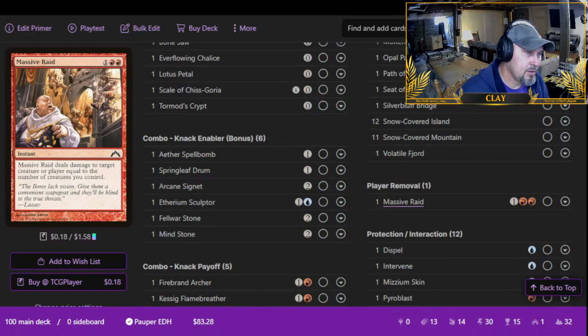Yeah. So the way that I'm looking at it is that, thank God there's only one copy of it. It's never something that I want in my opening hand. But at the end of the day, when we're getting to turn 8 or so, there's the potential of having 5 or 6 people on the board.